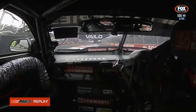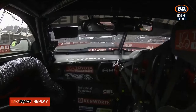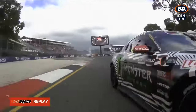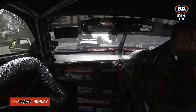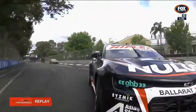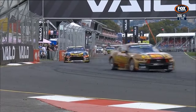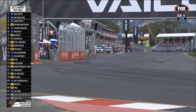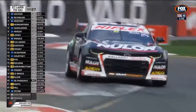Gee, that was close, wasn't it? Yeah, his view from Scott's car. So he's released from the 40k speed limit, and then very limited peripheral vision with these cars, and then he had to come out of the throttle and let Waters sneak on by, who then went back onto the racing line. That was close. Easy there to make contact on the way up. That's exactly what I was just in the middle of describing about how suddenly unforeseen things can change the destiny of one of these races very rapidly. Well, you think about what actually happened with Anton DiPasquale and Will Brown right at the start. I mean, that's the best example, isn't it?